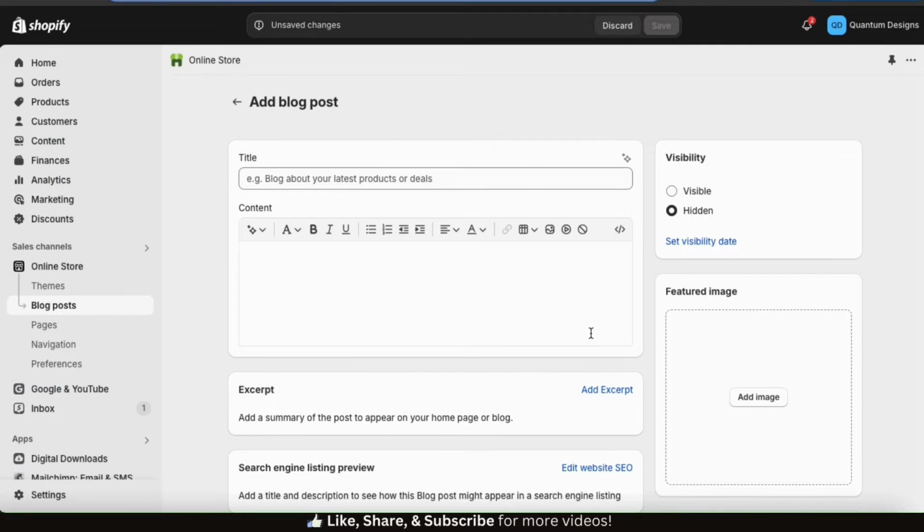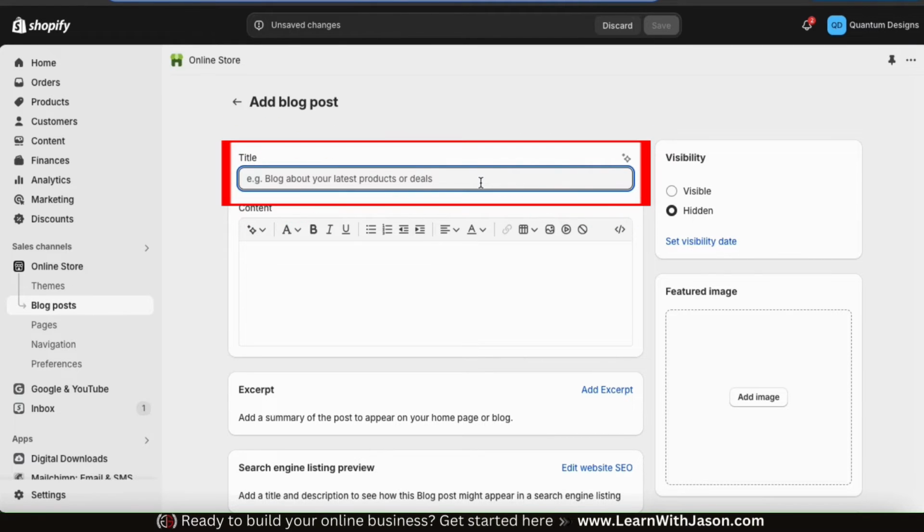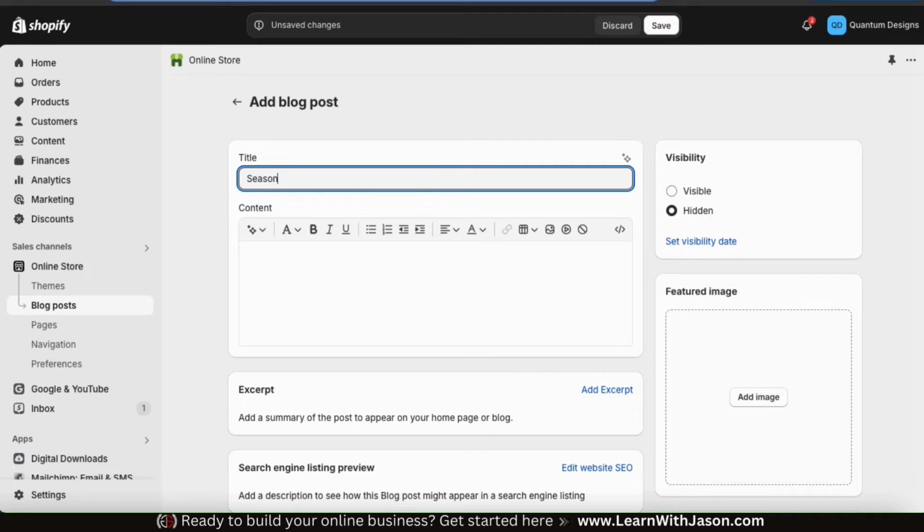When writing blogs, post relevant content, be creative, and remember to have fun. So as you can see from the menu here, we can easily add a new blog post by adding a title, the content for the blog, a featured image, and the other options here. So for my blog post, let's get started by adding my title. For your title, you want something that clearly explains what your blog post is about, is attention grabbing, and includes good keywords for SEO. For my example blog post, I want to make a post providing a seasonal color guide for clothes.